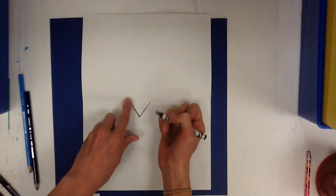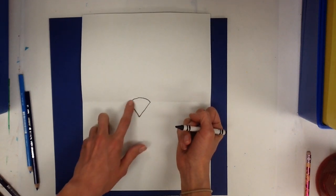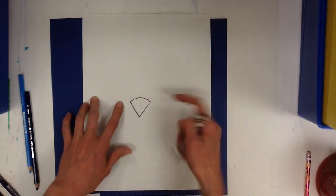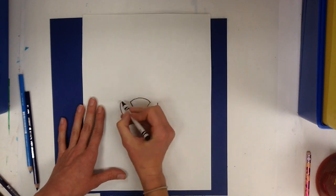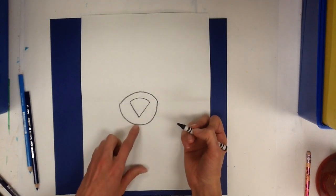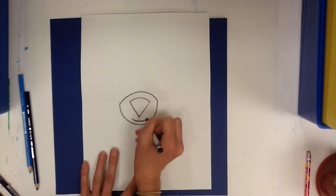And then on top of the folded line, I'm going to make a round curved line, sort of like a rainbow. So I almost have like a little ice cream cone shape. Then underneath, I'm going to go from one side to the other side. I'm going to make a smiley face, and then I'm going to make another curved line on top. So it's sort of like a circle, but not exactly. This is our polar bear's nose. Then I'm going to make a little line and a smile.